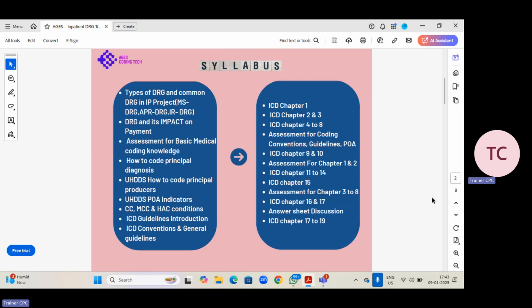Say I am admitted to the hospital because of myocardial infarction and I am taking treatment in the hospital. Still I am in the hospital, but in the hospital I have developed so many conditions, like infection, and I got a fracture in the hospital itself because of slipping on the wet floor. These things were not present during my admission. Only after getting admitted did I develop these conditions, infection, fracture and all.